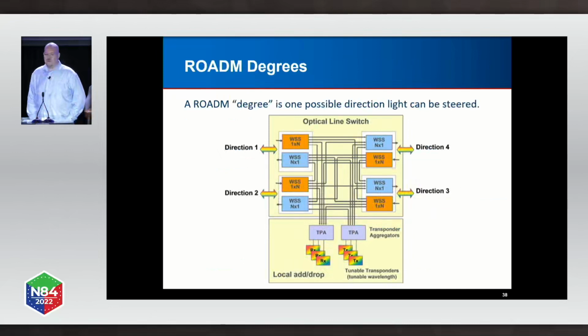So when we talk about ROADMs, you'll hear a terminology called ROADM degrees. So a degree is basically a possible direction that it can be steered. So if I'm sitting on a switch and I can go north, south, east, or west, that's a 4-degree ROADM. And what'll happen is people will design systems where you can just add another card and you can expand your degrees. And the way that works is every degree, every possible avenue of selection is this wavelength selective switch and a big mesh. So 1 degree has to have a big fiber mesh to every other degree.